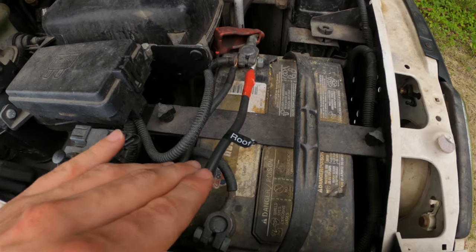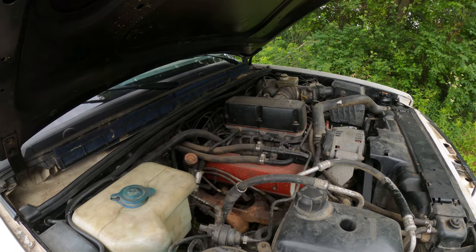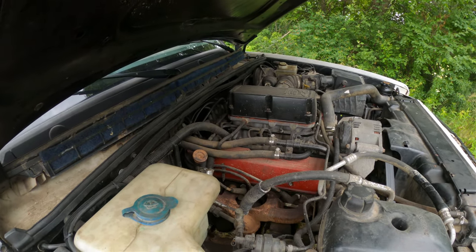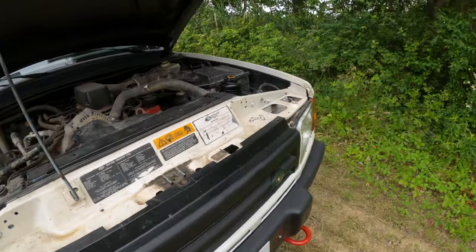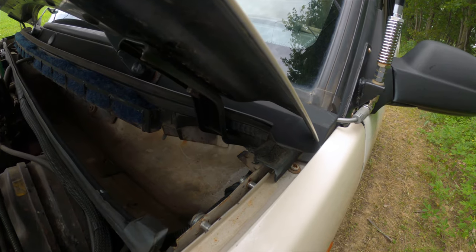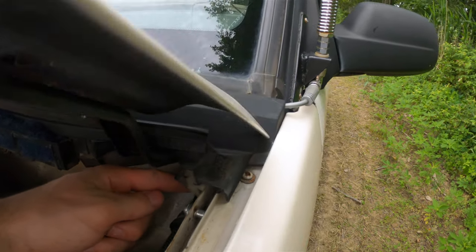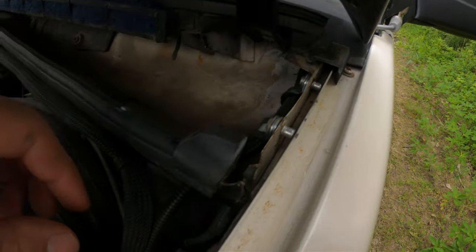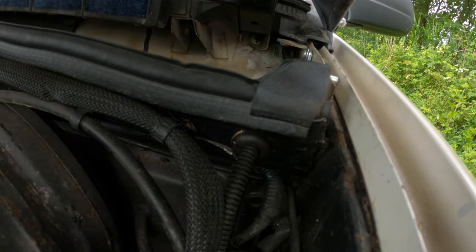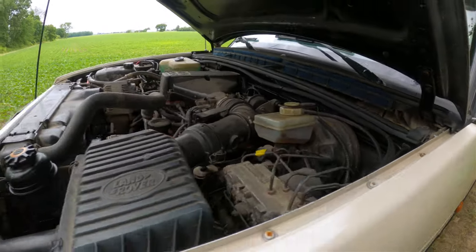You can see some of my wiring here, and then the fuses, and then they just run back and go inside the cab. So that's pretty much that. And sorry to be bouncing around, I didn't rehearse this. On this side you can see where the CB radio cable comes in and then goes down and tucks inside there. So I just put a grommet there and then routed it inside the cab.